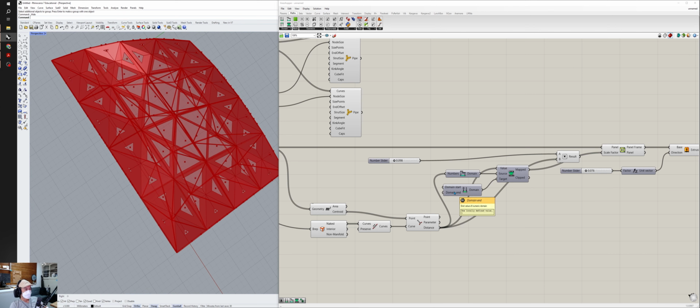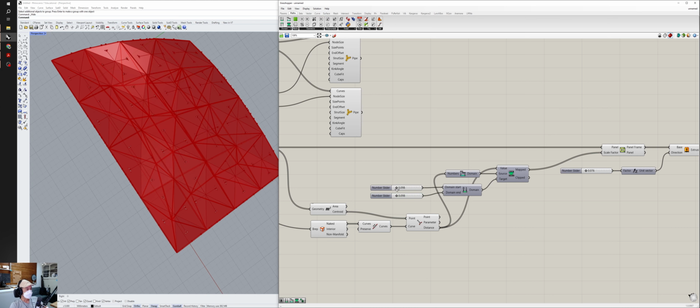So maybe it would actually work better if I delete this and then use this to adjust, fine tune that range of openings, right?